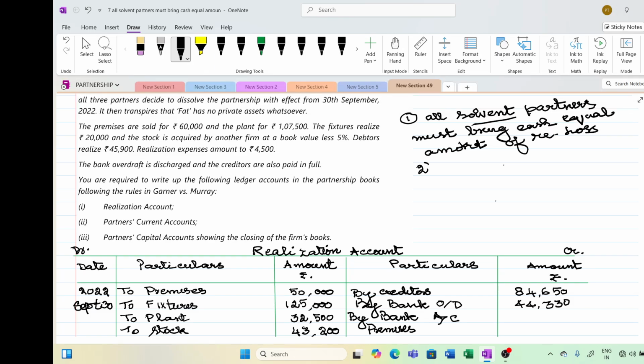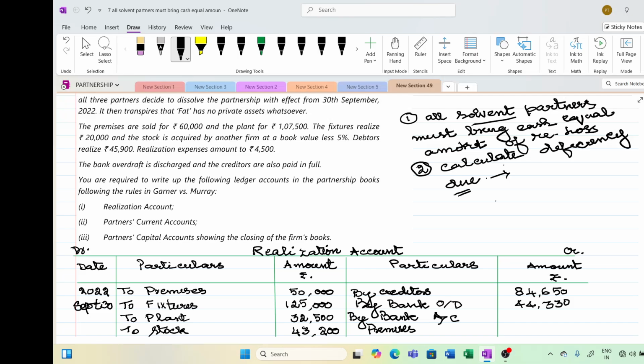Second thing, we have to calculate the deficiency amount. If you follow this, the question is very, very easy. Calculate the deficiency. That is, the insolvent partner, how much he has to pay to the firm. Deficiency due. How will you calculate this deficiency due? Definitely an insolvent partner may be having a debit balance. So even if he's having some credit balance, find out how much is the due by just subtracting the credit balance and debit balance.